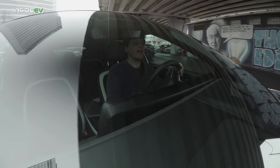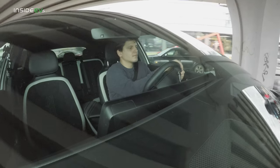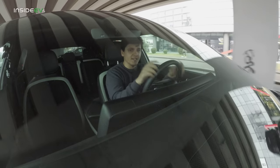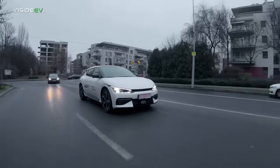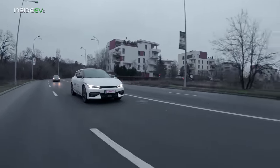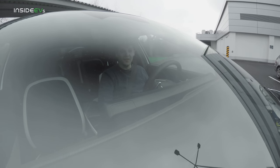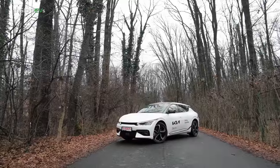The Kia's turning circle is actually pretty good — just over 11.6 meters. Still not tight enough as you can see, but it's good. The vehicle is very maneuverable and I have to praise the steering calibration — it is definitely sporty but it does not make the vehicle feel jumpy or nervous to drive like some other sharp steering systems do. I like the Kia EV6. It's a great electric crossover that you cannot ignore if you want to buy one of these vehicles right now, wherever you are in the world.